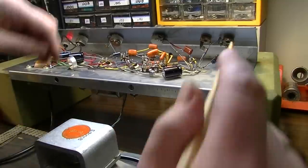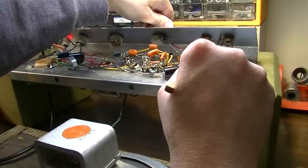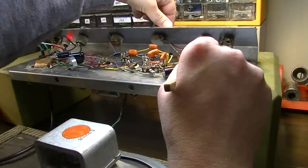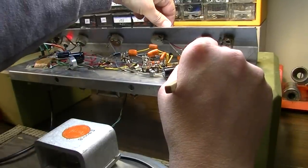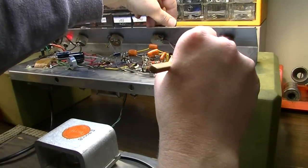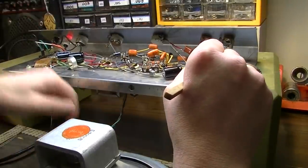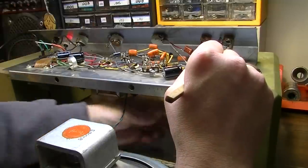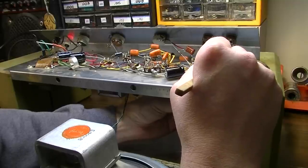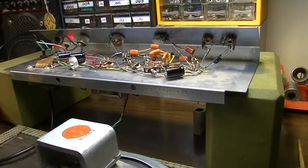Now I'll demonstrate here. Okay, you hear that high-pitched squeal? That's what it's doing when it's more or less all the way up, about between maybe 9 and 10 on the volume dial. But I can make that stop by simply grabbing the tube. So I think we have a bad preamp tube.